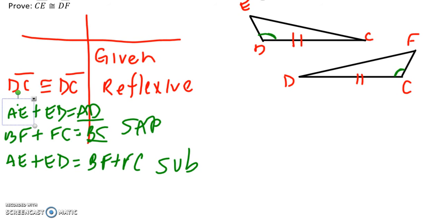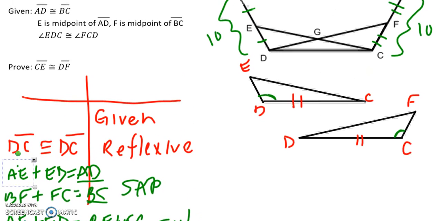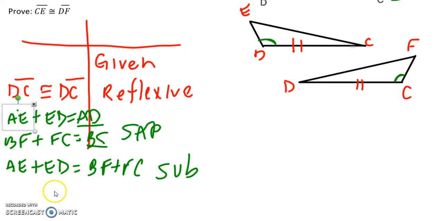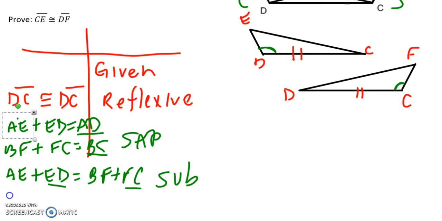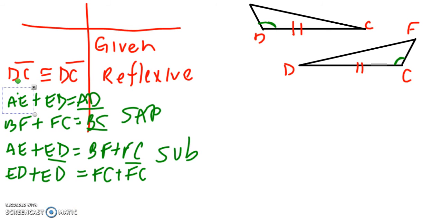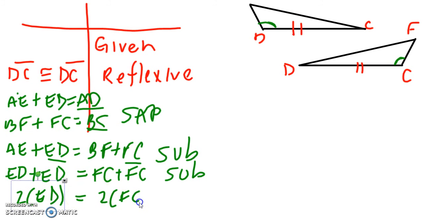And now I'm going to double substitute on each side. Remember that I want ED congruent to FC, but I know that BF is the same as FC, and I know that AE is the same. So I am actually going to make this ED. I'm going to make this FC and FC because I don't want to get rid of FC, and that's by substitution. I don't want to get rid of ED and FC because that's what I'm trying to show congruent. So now this is 2ED, and this is what we really haven't done in a while since chapter 2.